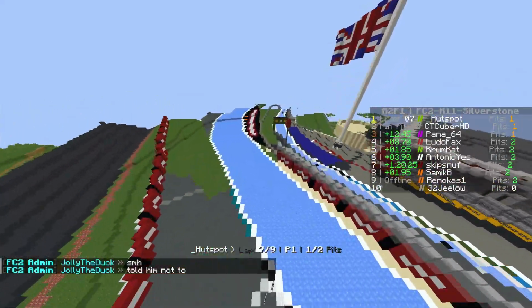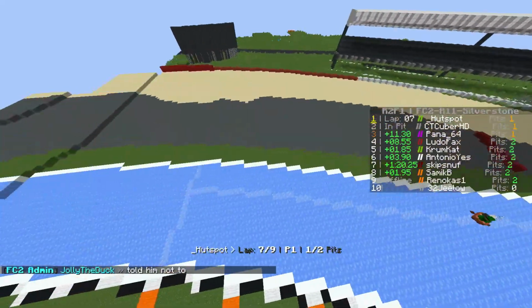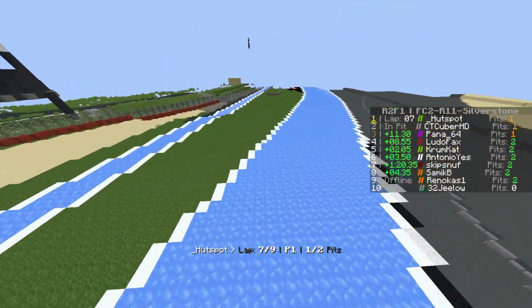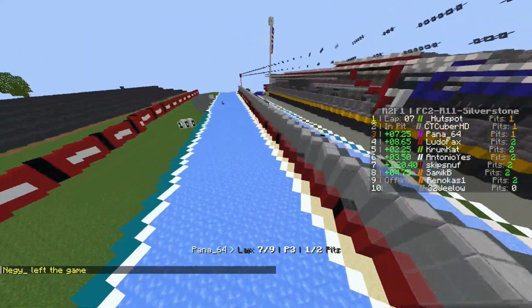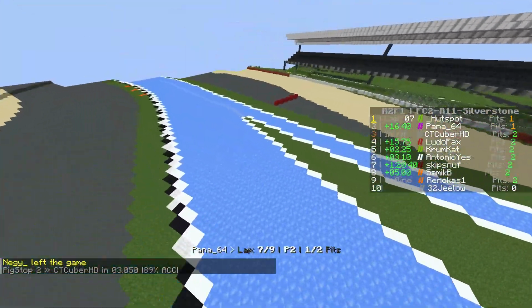It doesn't look like they may have done it. They may have done it correctly this time. I believe actually Ludo is going to be able to fly past. Crumcat will also be able to get past, and Antonio Yes may be able to get past. So CT Cuber might be losing a lot of positions here, unfortunately. Yeah, that's interesting because I remember them being way ahead of everyone, I thought, but now they're not. I don't know what happened to that.